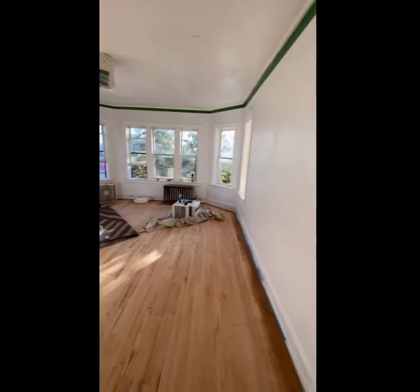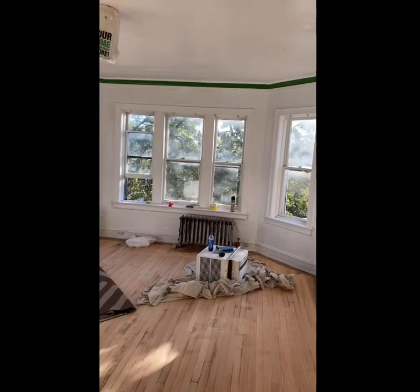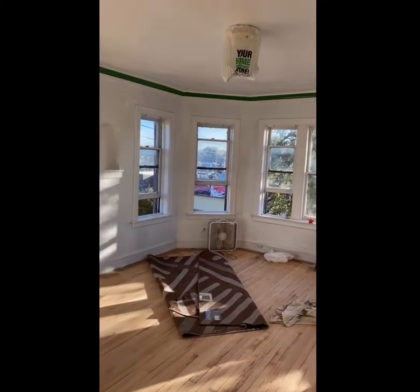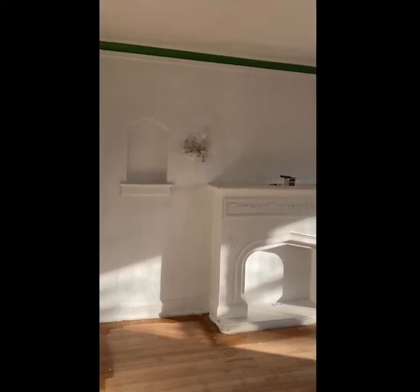So we finished up in the room. The paint came out really good, guys. I love it. I love the bright green. It brightens up the room a lot, and it came out very neat, like I really wanted it to.